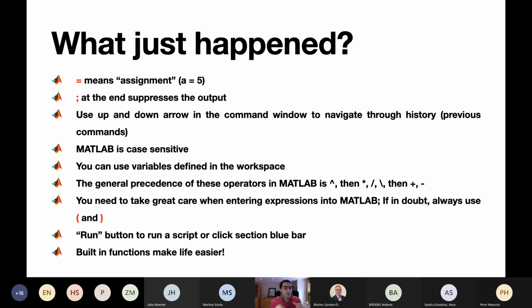So it's very important if you want certain commands to be done before other ones, you need to use the parentheses appropriately. It's very, very, very important. And I will talk to you about run as we move along, because we need a script to do that. And you can use a lot of built-in functions, as you realize that MATLAB has for you ready already.